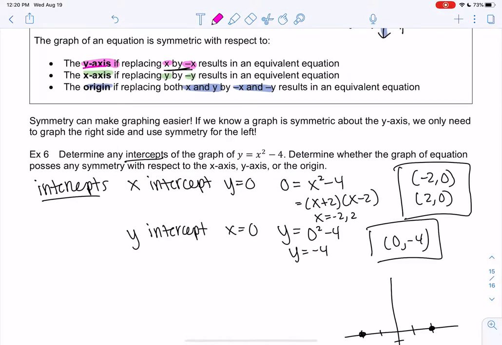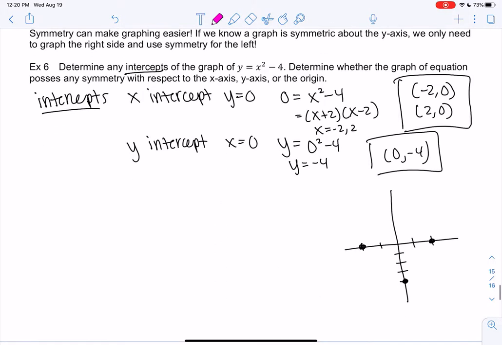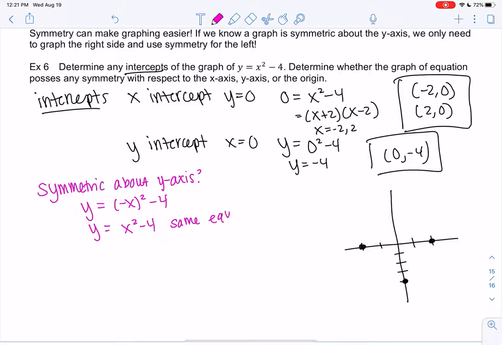So let's just go in order. Let's start with the y-axis. So the y-axis means I'm going to change x to negative x. So for x squared, we're going to plug in negative x squared in parentheses, because we're evaluating for negative x, we replace the whole thing with negative x. So negative x squared is the same as x squared. And so since we're getting the same exact equation, that means it is symmetric. So it is symmetric about the y-axis. And so if we remember the shape, we might remember on the right side, it looks like this. So the left side looks the same. That's symmetry about the y-axis, visually.